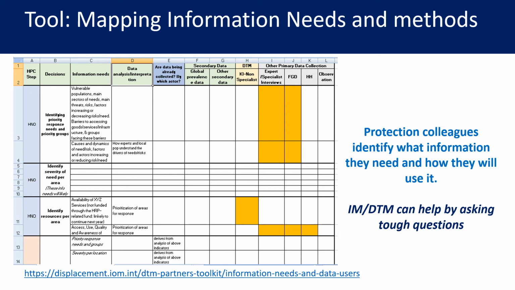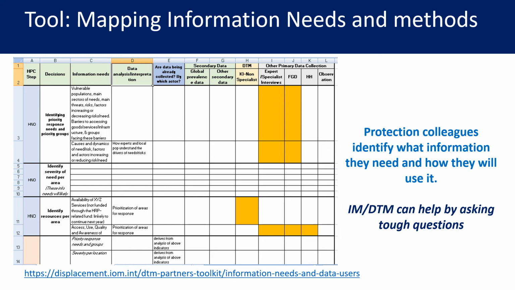Easy. The information management colleagues ask, for example, the child protection colleagues in our example before, what information they need and for what purpose. We just talked about the purpose defined for each piece of information. And then we write them in the first two columns, the columns called decisions or use and information needs. Then the information management colleagues explain which methods and sources they can use for each piece of information and color the corresponding cells. The color is absolutely up to you.